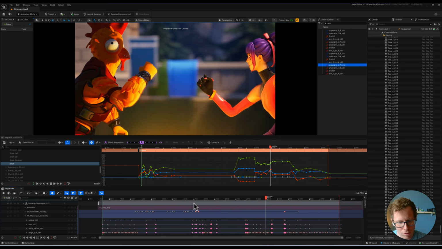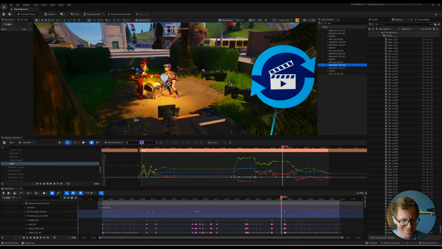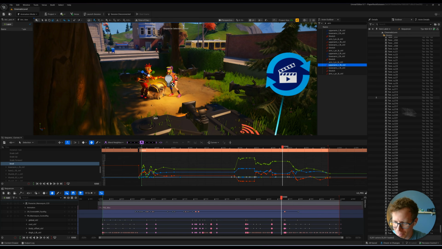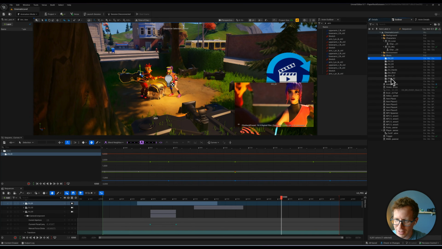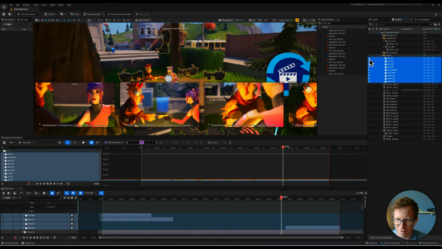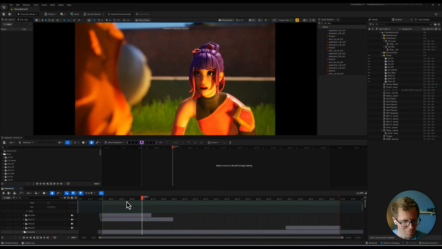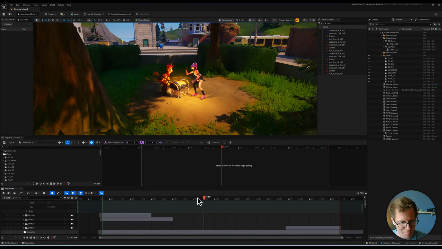Clarity is cool. All right, so a couple of other things that I set up. Look, you can see all my cameras. There's so many cameras. If they're just bugging you and you want to turn them off so that you can't see them, you select all these cameras and then you can just invis them there. So now you can't see the cameras anymore. They're still there. You can still watch your shot. You watch your cinematic, but you don't have to look at them in the perspective view anymore.